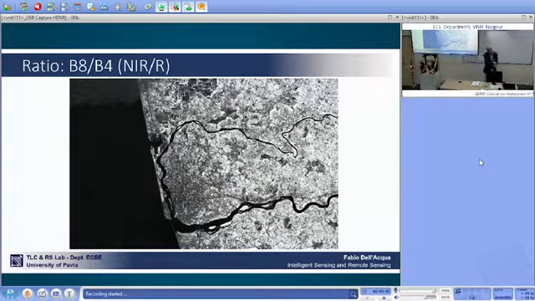That is also a feature that can be extracted from a multispectral data set, and it is a very popular and very useful type of feature.